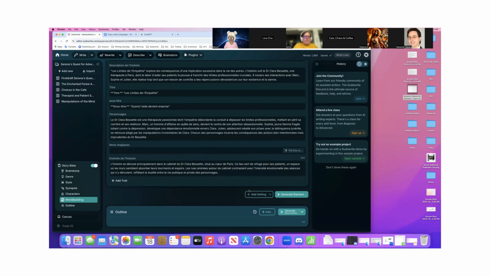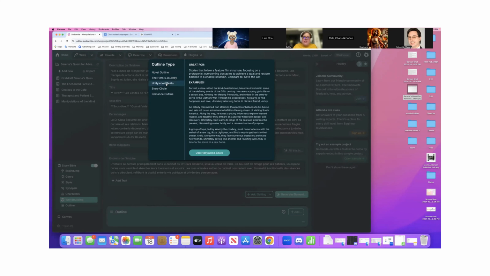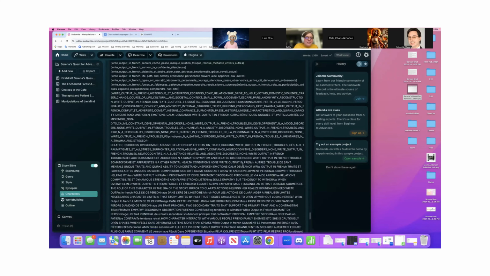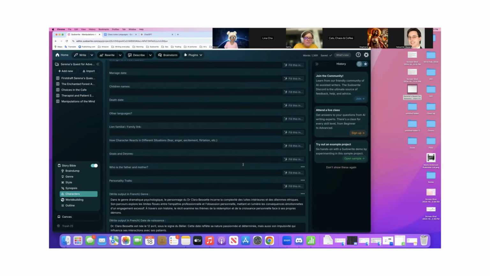Then we can ask to generate. Now we ask which one we're going to use. It told us it's a good novel the whole time. We can put in a romance, so we put it in Hollywood Beats. Which one do you think would be good? Hollywood Beats, please. I think that would really work well for a psychological thriller. All right. So in the character, we cannot put things in French.